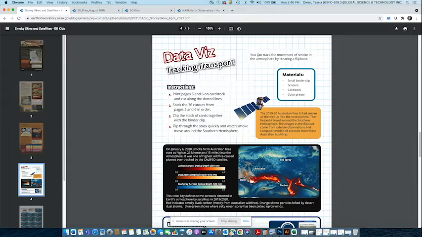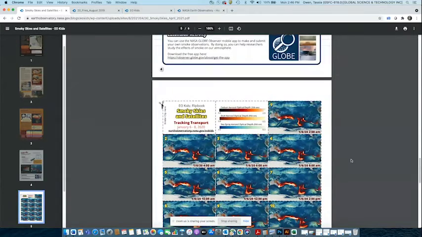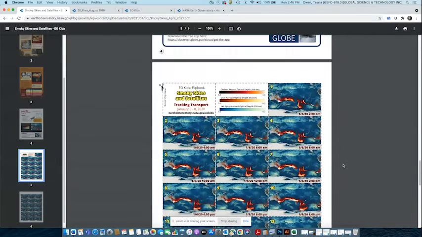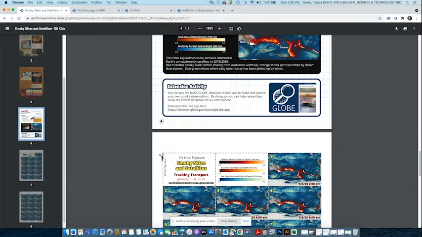So the next page is the Data Viz, which is one of our activities. Data Viz are typically a flip book where we take a science visualization that would be in a video, for example, and use it to create a flip book. Right here, you can see they can cut out each of those frames and clip them together with a binder clip. We'll include some extension activities if there is an opportunity to work with another group at NASA or another activity that could really expand on it. So that's just this one.